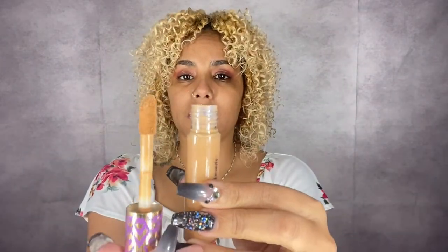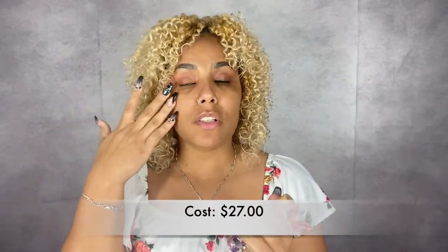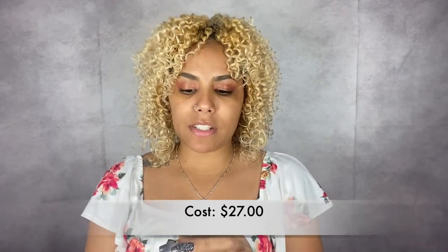And this is how it looks. I am absolutely in love with this. The look is so nice and smooth, and it blends out so easily. I'm the shade 38N, which is medium neutral, and this stuff, again, is pricey, but it's totally worth it. What else we got over here? I went from brow to concealer, and the only reason why I jumped to the concealer was because, you know, I kind of use concealer for my brows.